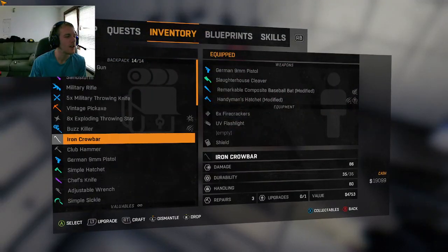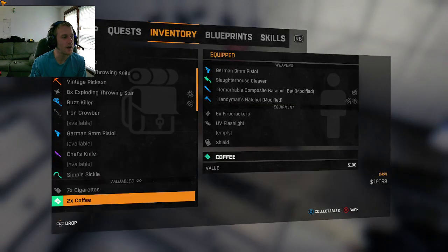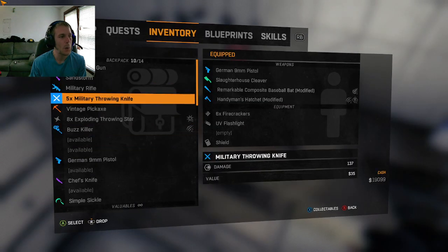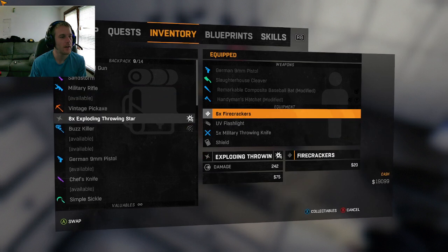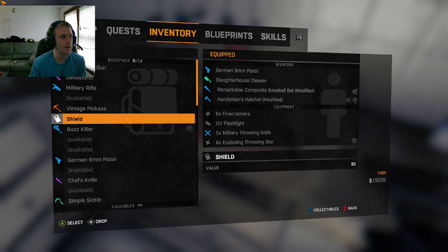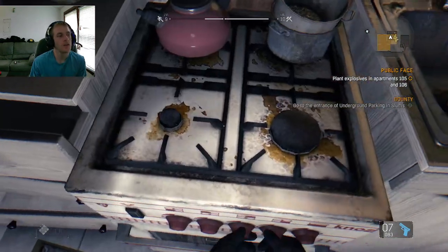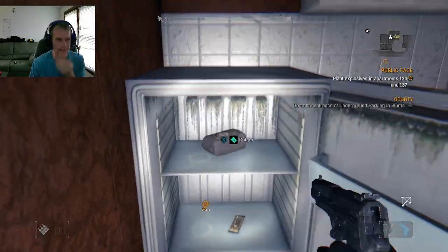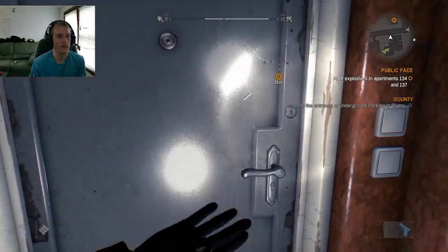Let's get rid of this club hammer for sure. Get rid of that simple hatchet, adjustable wrench, the sickle I like. There's so many of these things I actually like. I don't need the throwing knives. I'll just put them there, because I don't care about this at all. Shields are useless. Plant this bomb, this somehow kitchen bomb with a shotgun shell and a walkie-talkie. I don't know how that's a bomb, but next you need... Oh shit! That doesn't sound good.